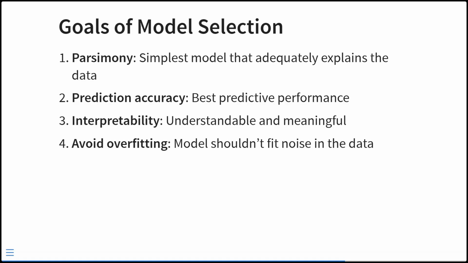Prediction accuracy also: you need to find the best predictive performance. And also model interpretability: the model should be understandable and meaningful, both in real life and theoretically. You also need a model that avoids overfitting, so the model should not fit noise in the data. The difference between your residuals and actual values should be minimal.